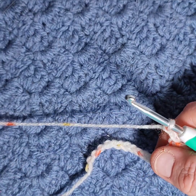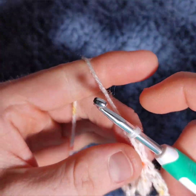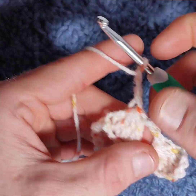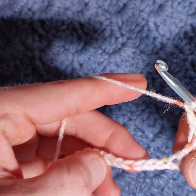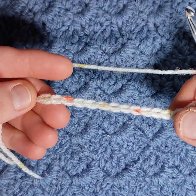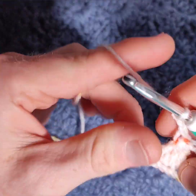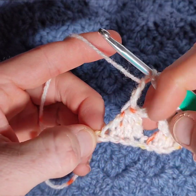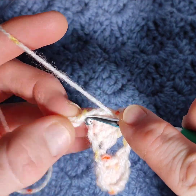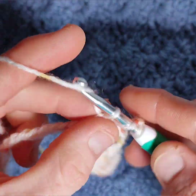It's just a wee easy way. Technically you're chaining 3, but I found it easier just to say to myself, eye, chain 2. So you're going to do that right across the row, and you'll be left with 1 stitch. So I'll do 1 more, and then I'll let you finish the row on your own. So eye, chain 2. In the very next stitch, you're going to begin your 4 double crochet together.